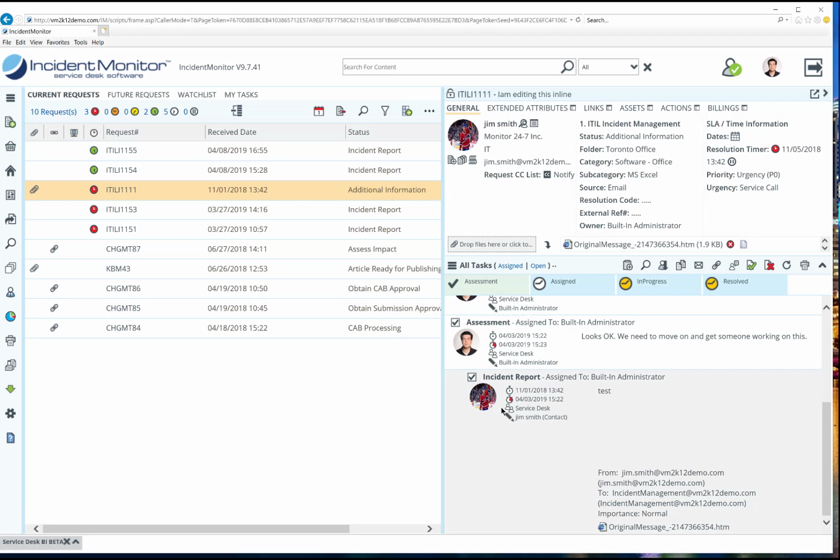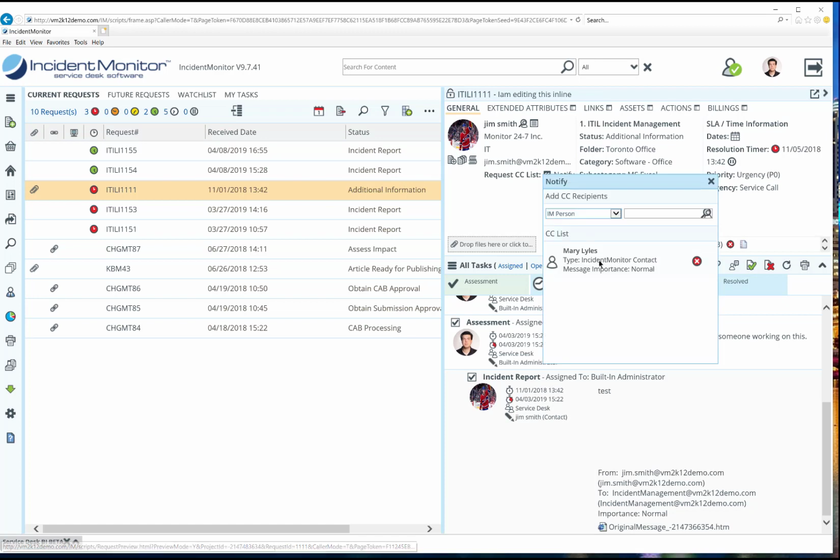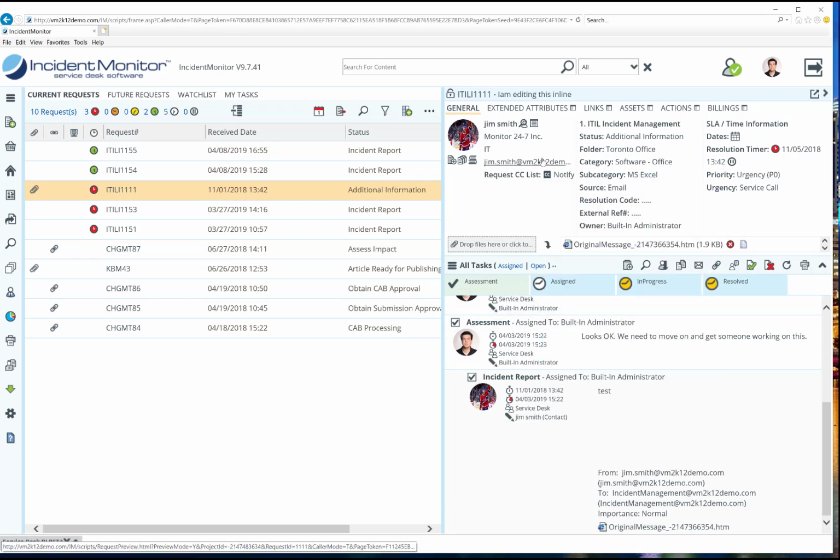In this case, Jim Smith actually created this request and had CC'd Mary Lyles on it. So all of that was sent to the service desk and CC'd to Mary Lyles. If Mary Lyles replies back to the email that she was CC'd on, we would recognize that and append it to this existing request rather than creating a new one.